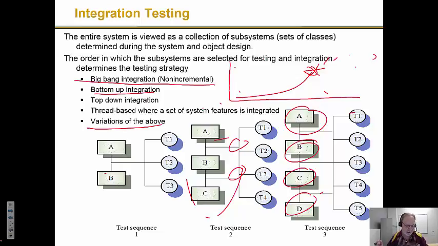And maybe the thing that blew up wasn't functional, it was non-functional, like we talked about with dynamic analysis. You put the two components together, maybe they're two concurrent components. Maybe we are talking about A and B up here at the top of this tree, and we put them together, they were all fine individually, but when you went to integrate them, you had a deadlock problem or something like that. So integration testing is quite important, and one of the things that we found is the longer you defer integration testing, the bigger problems that you have.